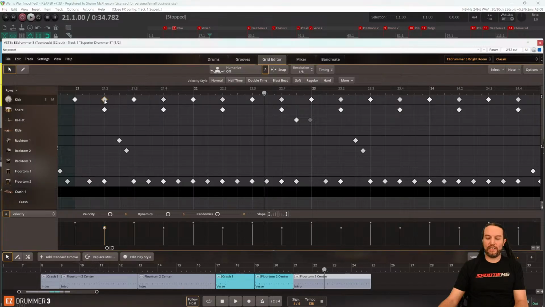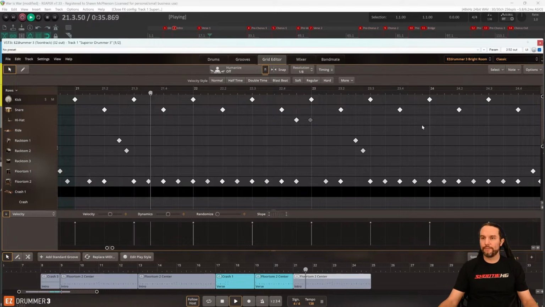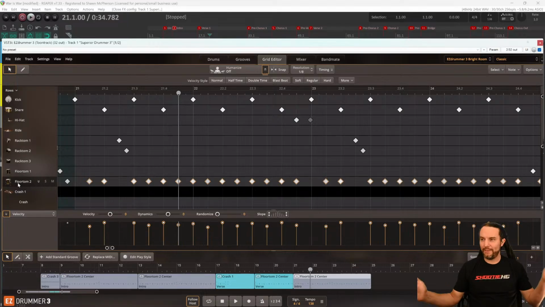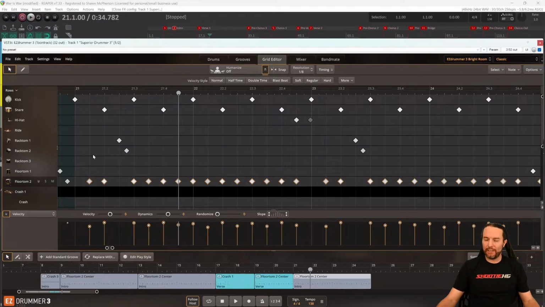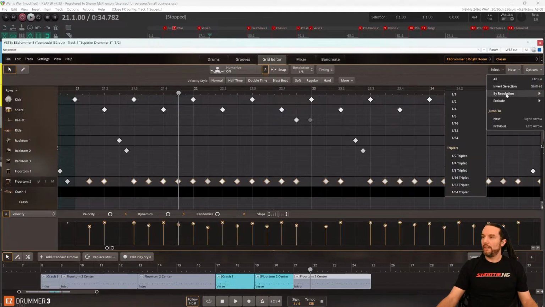You know what? All right, let's take 4 on the floor off now. That's a little bit of texture difference. Oh, and let's halftime the toms. And I'm not going to use the stretch like I taught my course. I just don't want to wrap my mind around that while I'm under pressure live. But I will use note select as taught in my course.